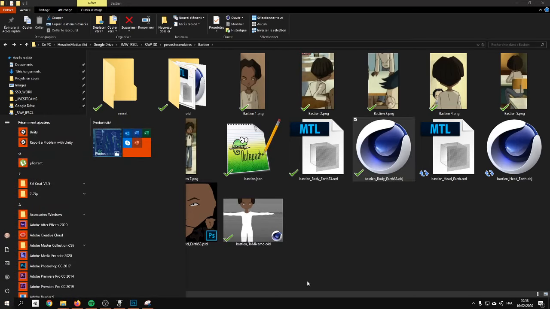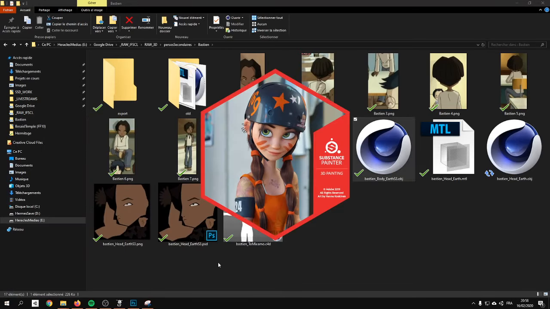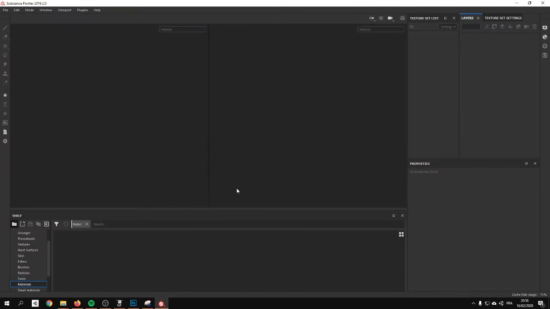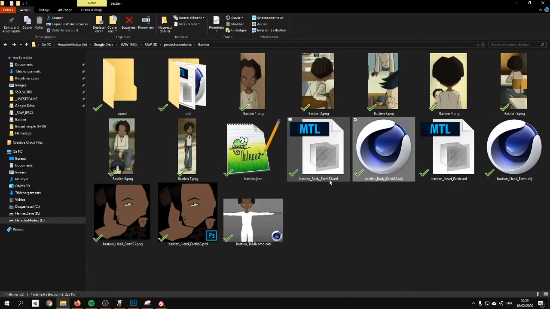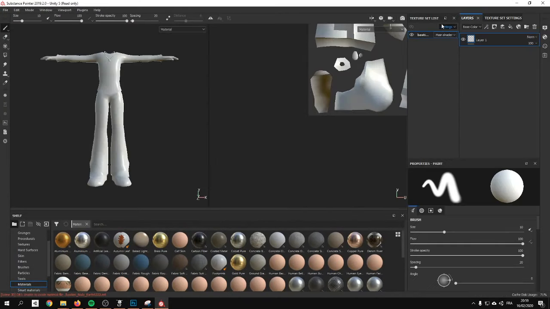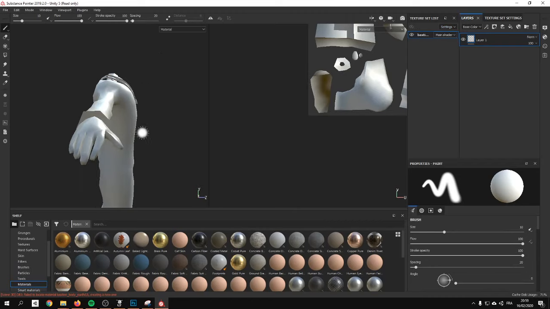So let's open that in Substance. That should be, yeah, fast. Pretty fast. So let's drag and drop this one. Yeah. This time we've got one layer only.